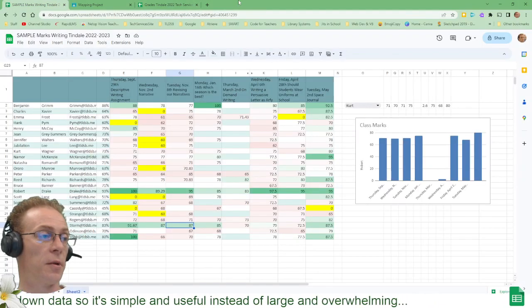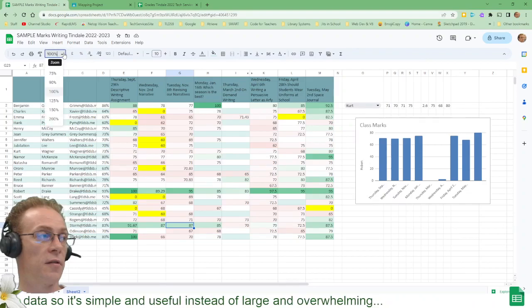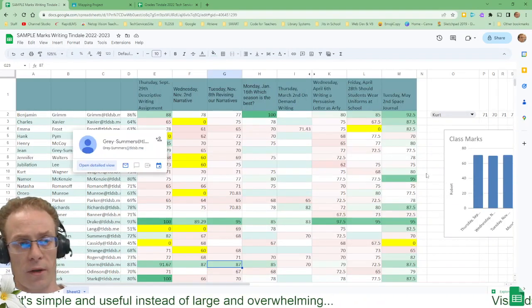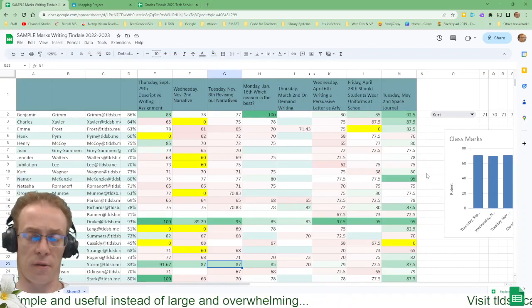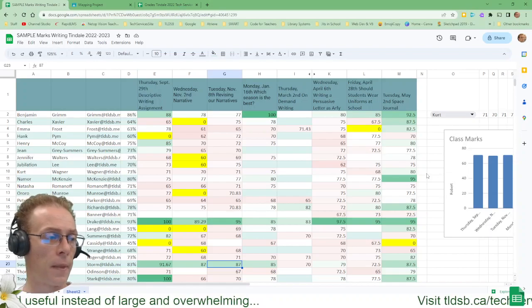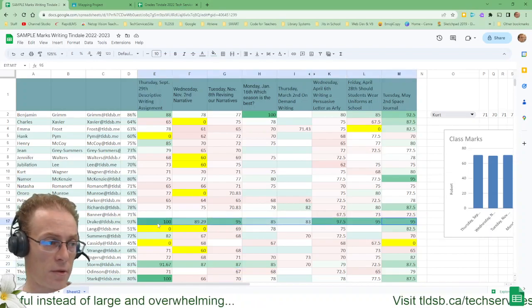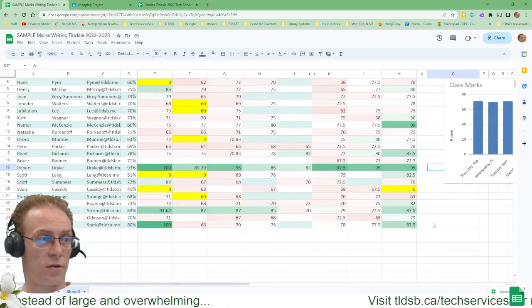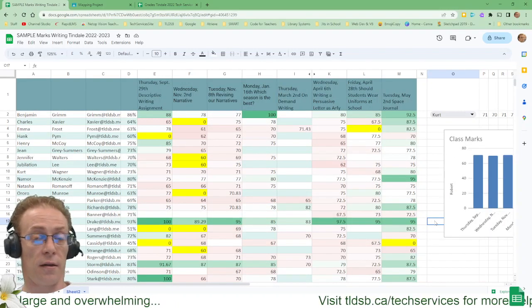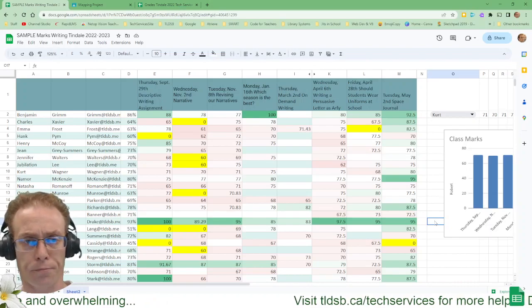let me go over to sample marks, there we go. It's going to give you the opportunity to look and visualize and see a bit more of what's going on with each kid in that class and how those grades are working out and who's struggling and who's actually really strong. Looks in this case like Robert Drake is our star student, and that just jumps right out at me based on those dark green cells that are there. I didn't even look up the actual numbers.